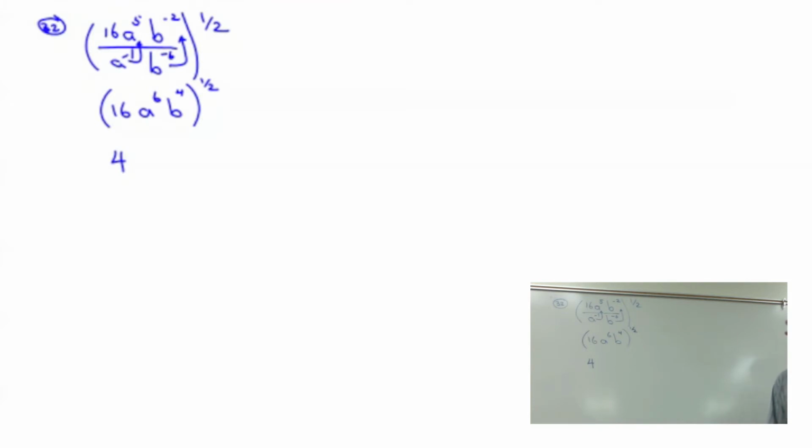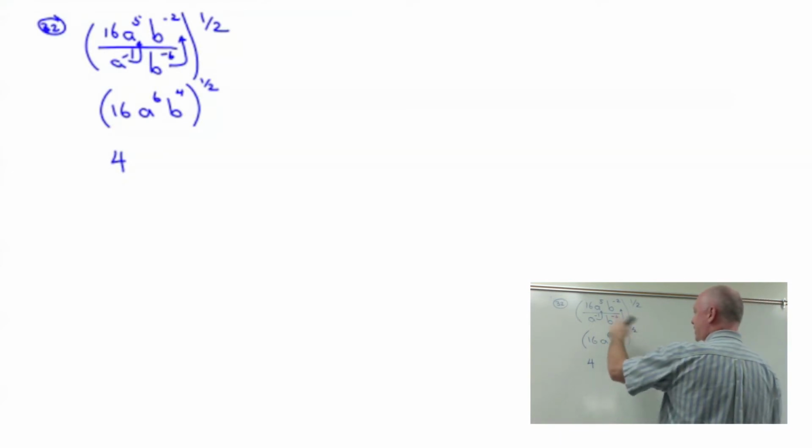Something you could do to the 16 and its answer is going to be 4. Something you could do to 25 and the answer is 5. Something you can do to 9 and get 3. Square root. So I wonder if there's a relationship between a half power and a square root. Think about that, because that's next.